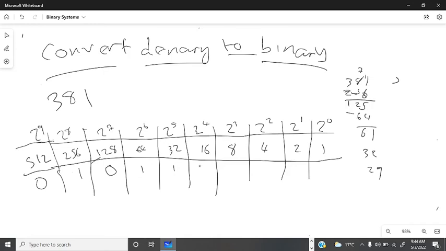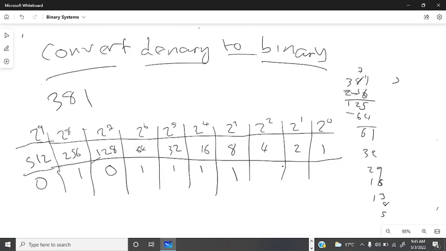Add those two, you get a 1. Oh, now you get 16. 16 is smaller than 29, so we use 16 with 1. What about 8? So we can subtract the 16 which we have just added here, and we're remaining with 13. So we can just use an 8 there. 8 is smaller than 13. We just need to make a 5 now. Yeah, 5. Now we need to make a 5.